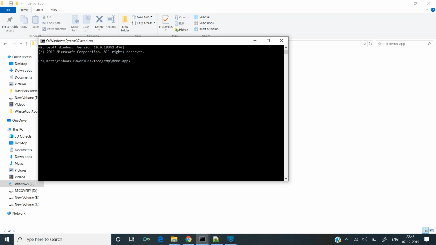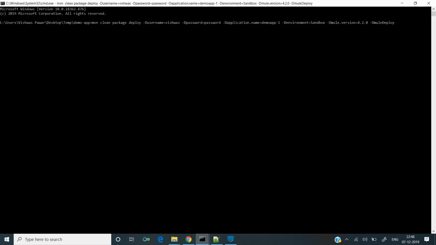Ensure that you have Maven installed, and here it is. I've pasted the command. So I'm creating a new jar application, deploying it, passing in my username, my password, application name, environment, and Mule version.